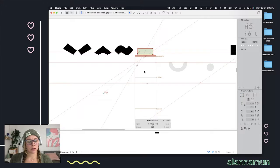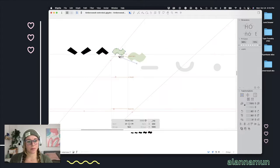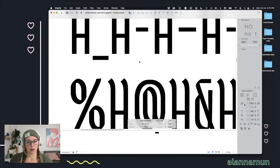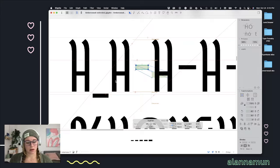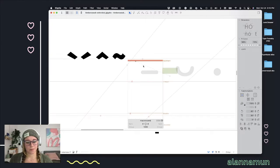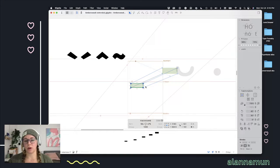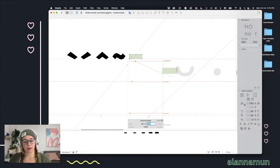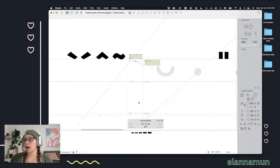And then, let's see, same goes here on our regular master. We'll bring our dash over, center it on our anchor point. And move it up a bit. And you know what? It's not that bad. It might be a little long, but it's an awfully good start.